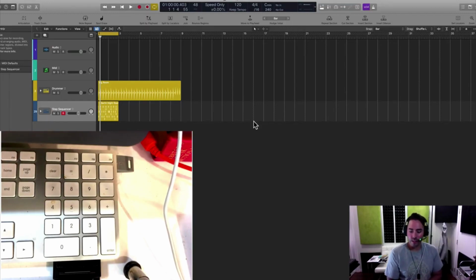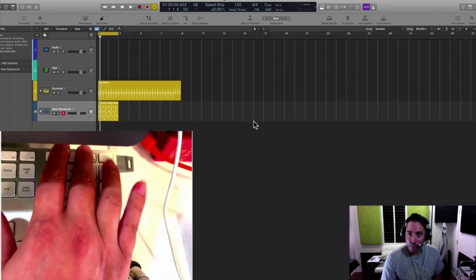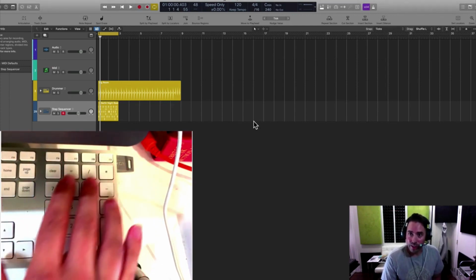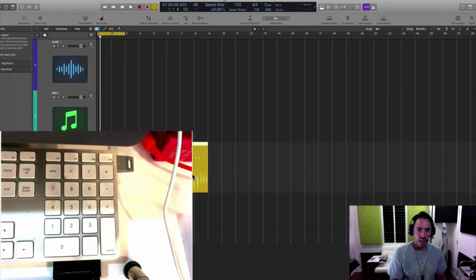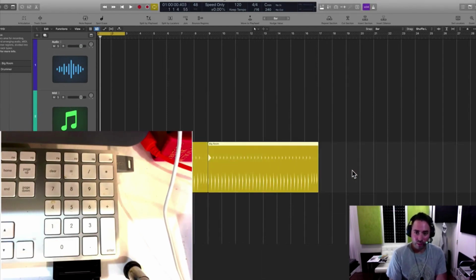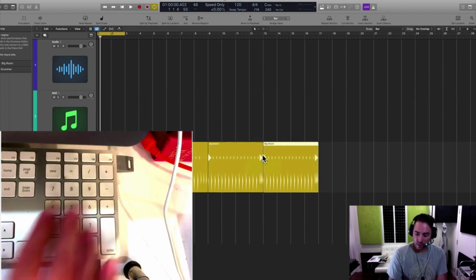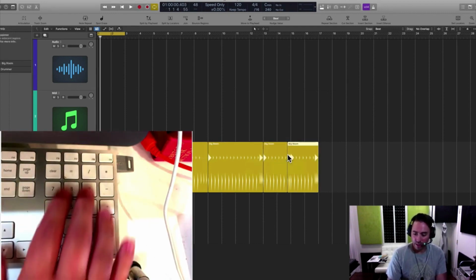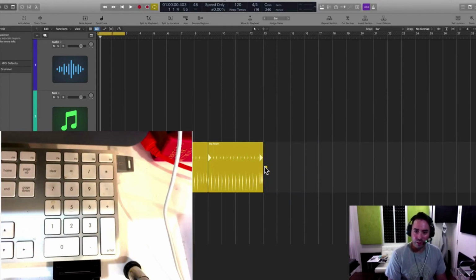Now look at what this does. This allows me to essentially move with ease and grace and not have to think about how I'm going to move something. So here, look at my screen. I'm going to move this drummer region using bar over to the right, and then what I'll do is I'll edit per beat, and then now I'll edit per division. And I did that all very quickly without any real serious effort.